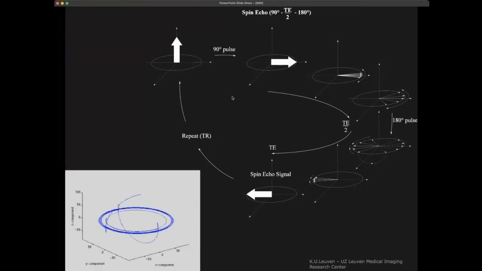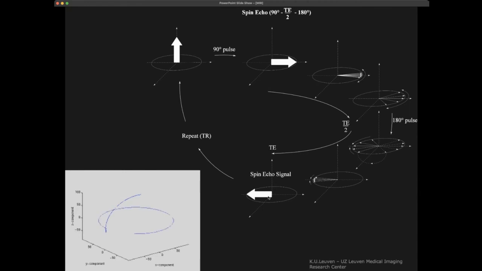And what now happens is, because of this dephasing, the ones that were going faster first will now also go faster, but they now will rephase because they go in the different direction. So we first flip, we let them dephase, then we flip them totally, so we invert them, and we let them rephase for exactly the same period as we first let them dephase. What we actually did is put them back together, but this is only the effect of the T2 star that we can compensate. We cannot compensate the T2 effect.